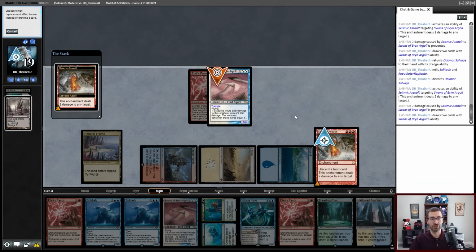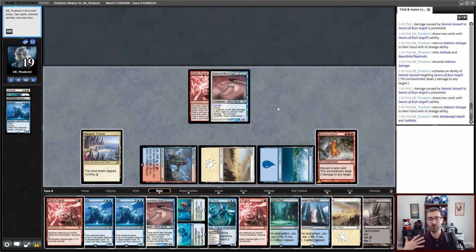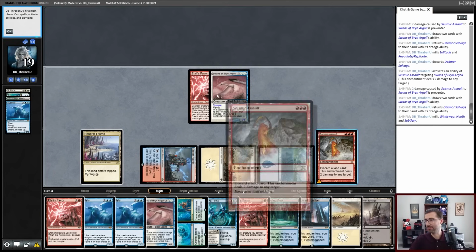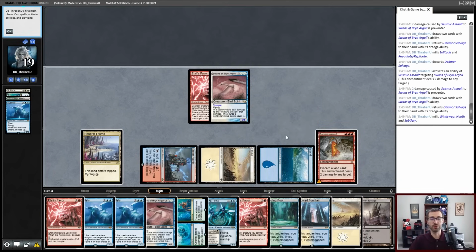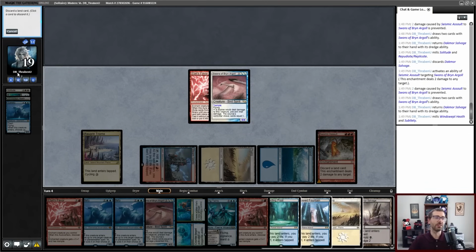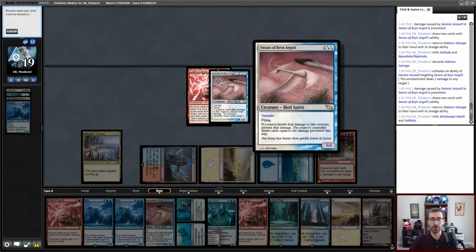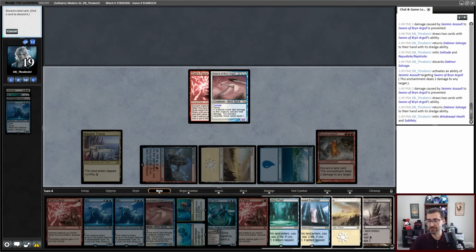We can now discard a card, deal 2 more damage to the Swans, dredge our Darkmoor Salvage, and continue on in this loop, eventually drawing our entire deck. And once we have our entire deck in our hand, we can start Seismic Assaulting to face. So we can do something like, I've saved targets here. We can do something like target our opponent's face with a couple of lands and then start dredging Darkmoor Salvage again to go and redraw those lands.